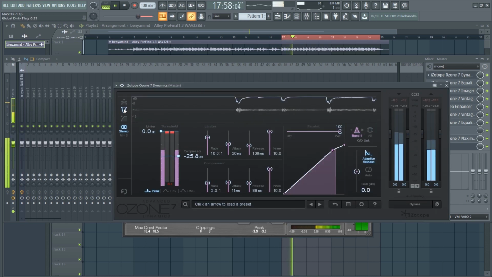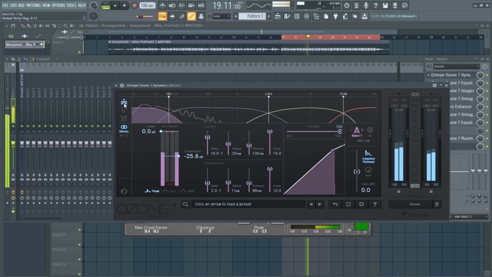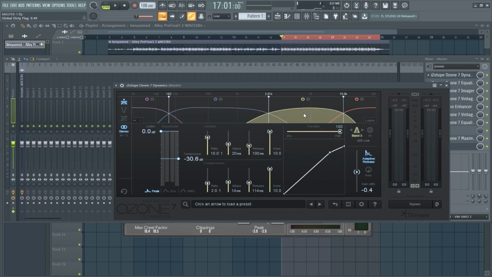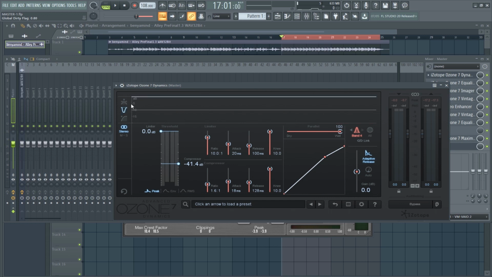So in this view right here, you can see the actual decibel reduction, and I want to keep it gentle, especially in chill out music, so I aim for a -5 to -6 compression. I want to keep it even throughout these ranges, simply because if you already have a balanced mix, you want to keep the balance intact. I try to go for gentle attack and release settings, and gentle ratios, and gentle decibel reduction.